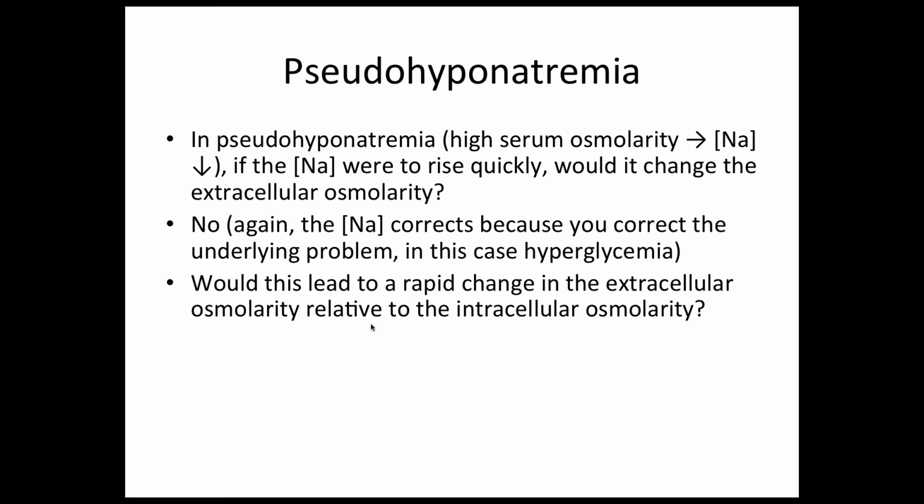Can someone help? Is it having to do with what you mentioned earlier, it's all based on the tonicity? So in pseudohyponatremia, it's not going to be as big a shift. What do you mean by the shift? You have to be more specific. When you gave the example with 200 inside the cell and 300 outside the cell, you said that would cause a larger shift in the water. Perfect. Yeah. But in this case, we're not going to see that because we won't have such a big difference. There's not going to be a difference.